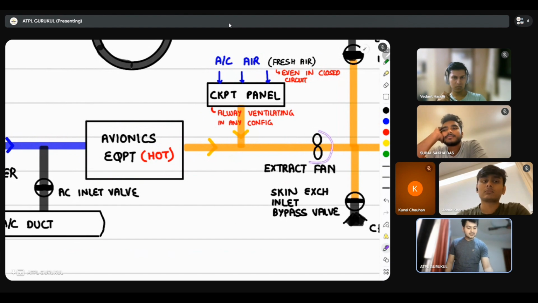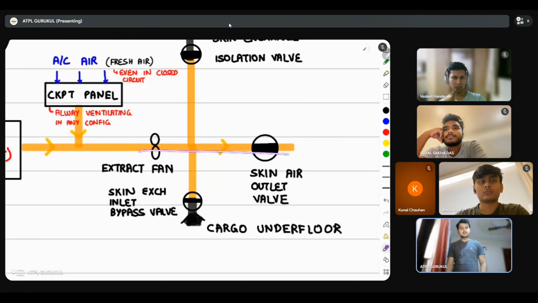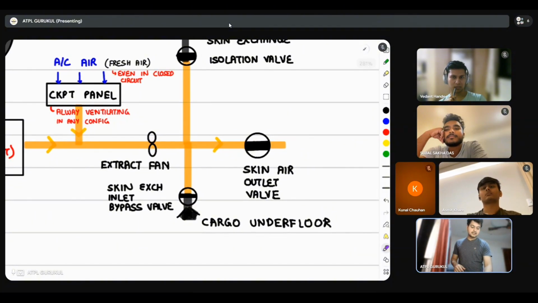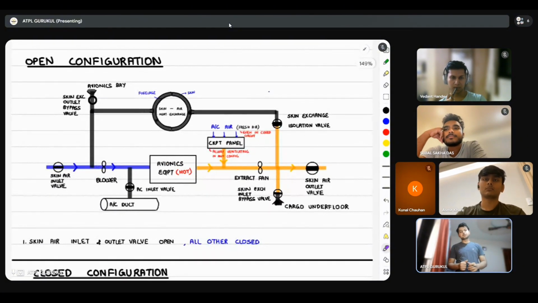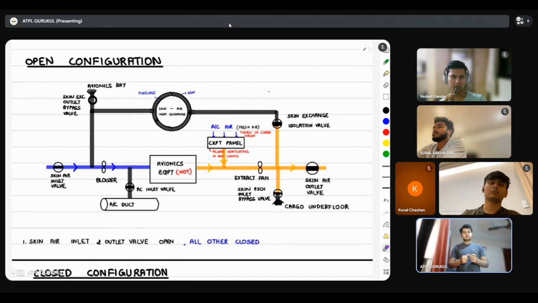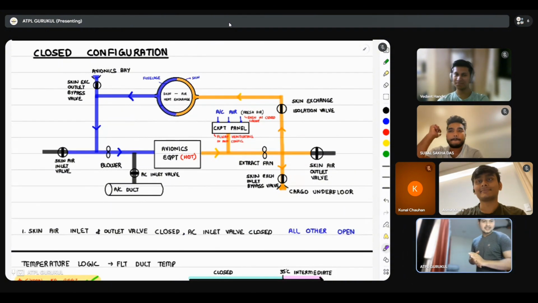The extract fan is running, which is responsible for taking air from the cockpit through the cockpit panels, ventilating them, and then extracting it outboard through the skin air outlet valve. How simple is it? You can open your FCOM to the open configuration and look at the diagram there itself. You will see the same thing. All the other valves are closed. Refer to it. Have you all seen it?